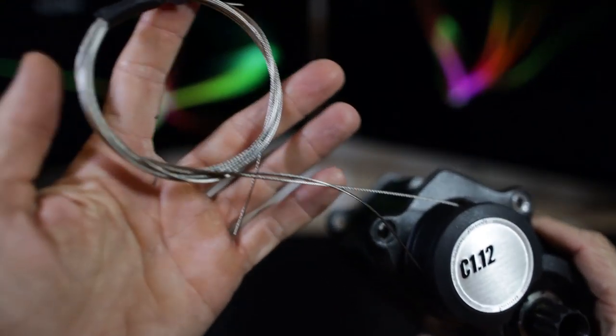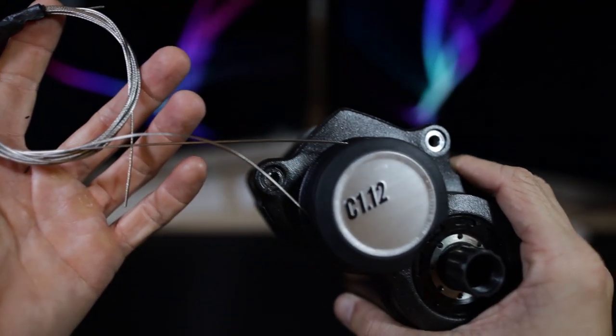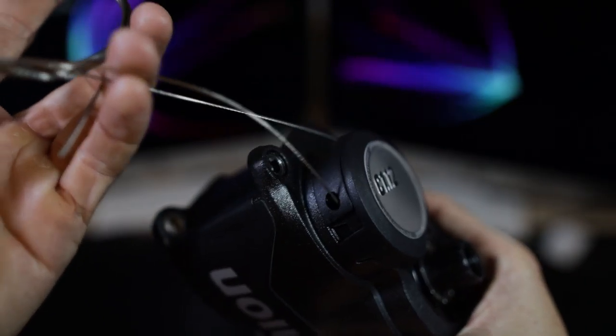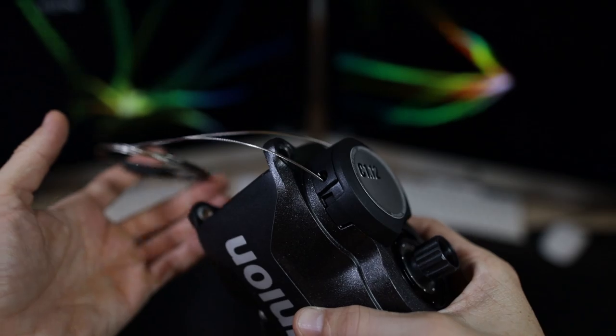But what happens is after sort of 3 months, you start to get used to it. And then you actually start getting good at shifting with the grip shift. There are a couple of disadvantages, which I'll get to, but after a while, you do start to prefer the grip shift.